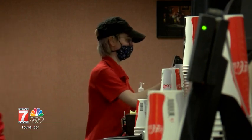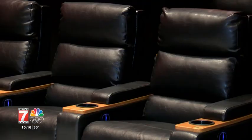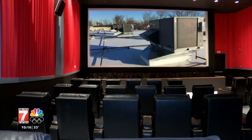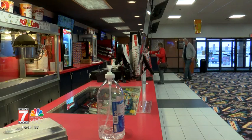The derecho just destroyed the roof and blew off the rooftop units, which let a lot of rain come in, which destroyed all the ceiling tiles, destroyed all the carpet. But we've been able to turn lemons into lemonade because now we have brand new seats. We have brand new carpet that's really pretty loud. We have brand new HVAC rooftop air conditioning units that have all the filtering that people really want for COVID safety.